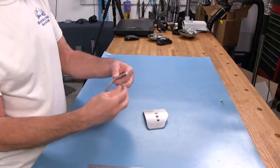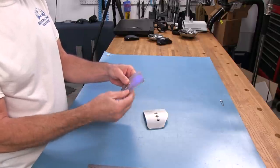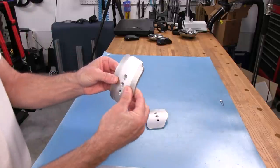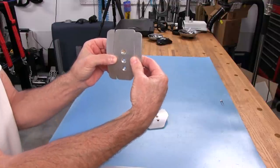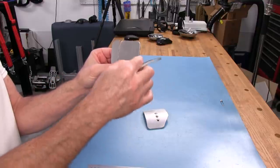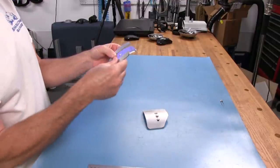And what I did, obviously, took some metal off. And I got the pieces here. And I just took it over to my bandsaw. And yeah, you can do this on a regular bandsaw with a regular bandsaw blade, because this is non-ferrous metal, this aluminum. And so I just took these pieces off. They're about 15 millimeters each in width. And of course, minus the metal that the kerf got chewed away to make the cut, which is, I believe, about 2.5 millimeters, the way the staggered blades cut.